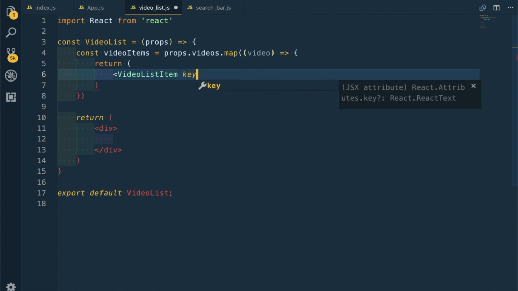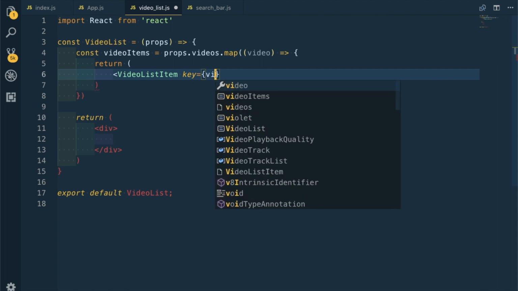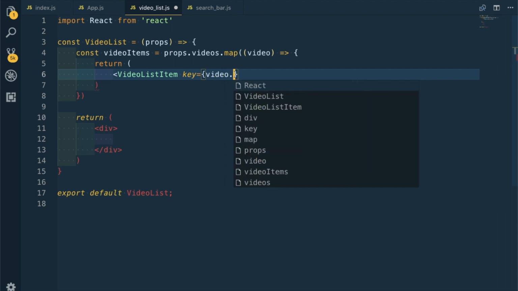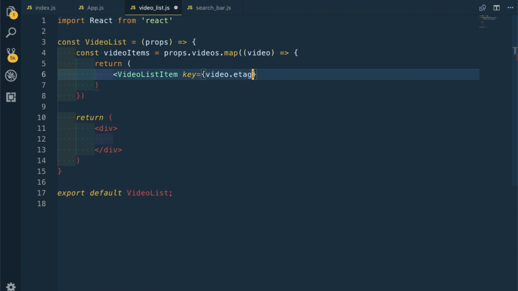The key will be, as you might know, in React, if you map through something, it should be unique. So what should be the key? The key should be video dot e tag, and the video will be video.